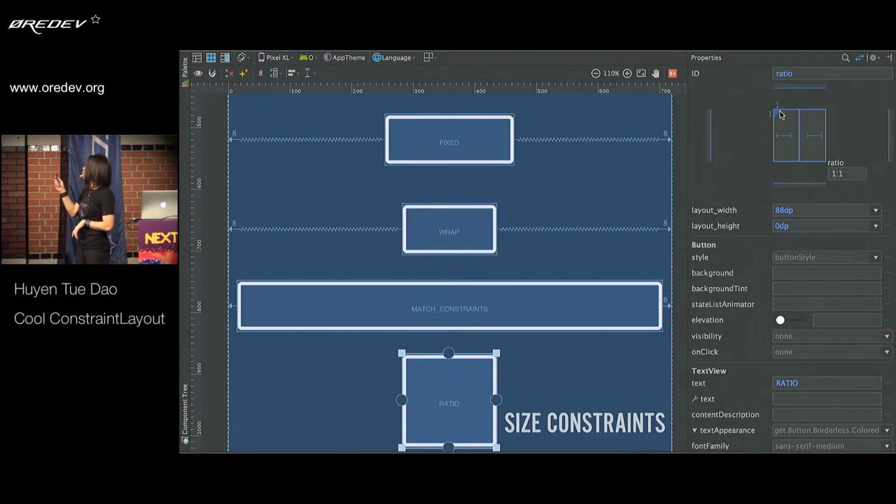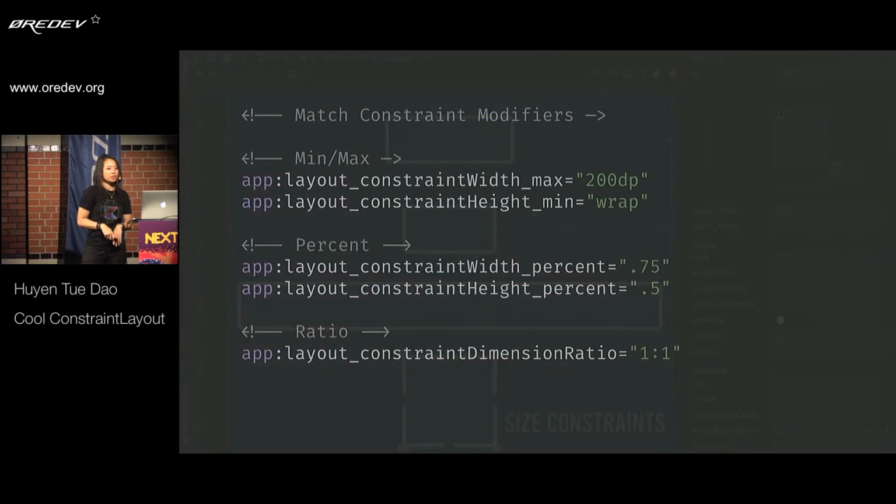But yeah, and then if you look at the constraint widget in the attributes panel, there's usually a pair of orthogonal lines that represent what kind of size constraint you have along those dimensions. So with match constraint, there are actually some interesting things going on. There are a lot of modifiers. That has happened a lot in the last year of iterating, that people have come up with edge cases that the lovely constraint layout team have tried to address through adding modifiers to match constraint.